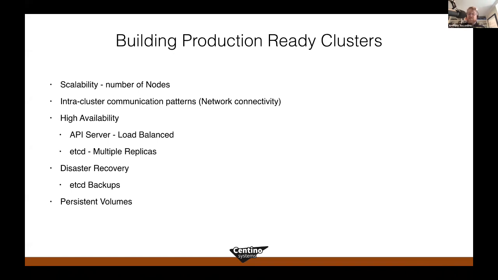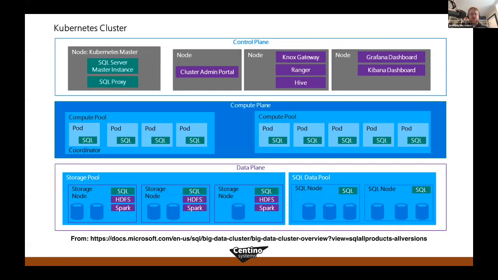DR, of course, we want to have backups of etcd because that's a database that's going to persist the state of our cluster. And of course, any data that's stored on persistent volumes, you need to protect. So if it's SQL Server, of course, you have the ability to just run backups. You can just back up to something like you do today. Or if you're doing some fancy storage-level things, a lot of the storage vendors have the ability to deal with that inside of a Kubernetes cluster.